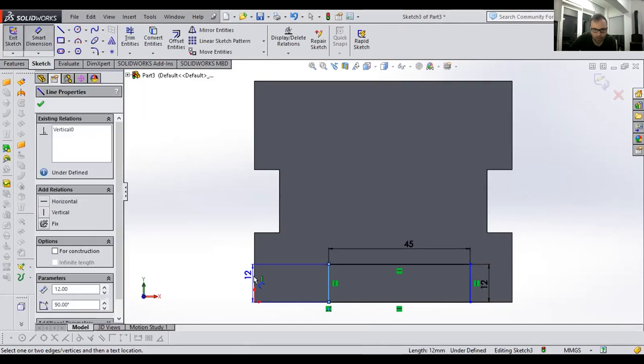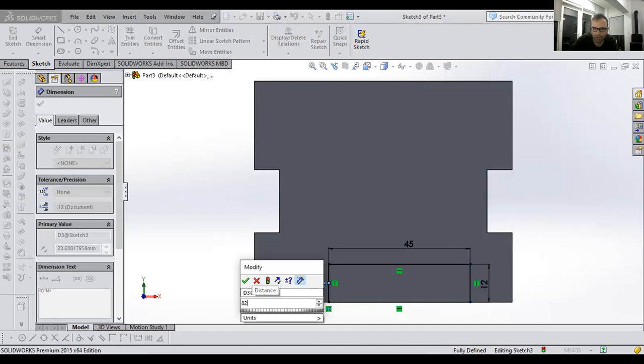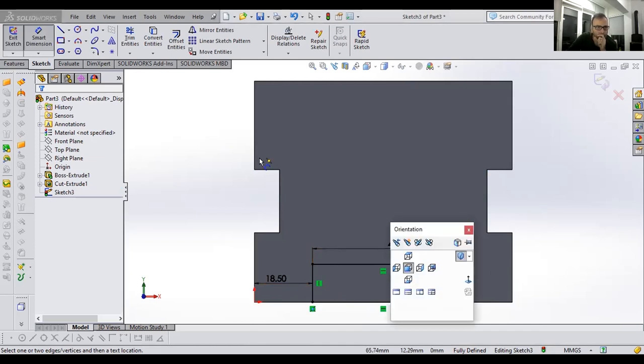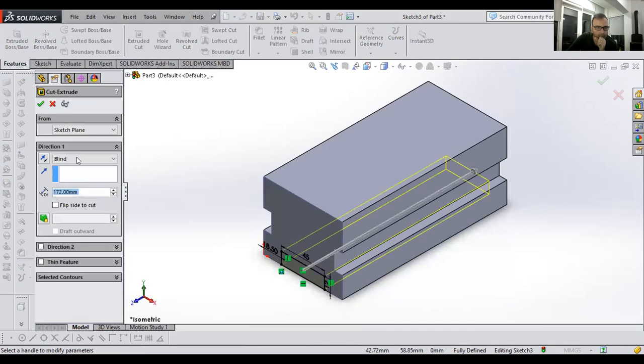Here to here is not given on the paper, but we know that it is actually 82 minus 45 by 2. Okay, it is 18.5. Okay, it's all black. ISO, feature cut extrude. Let's try through all.